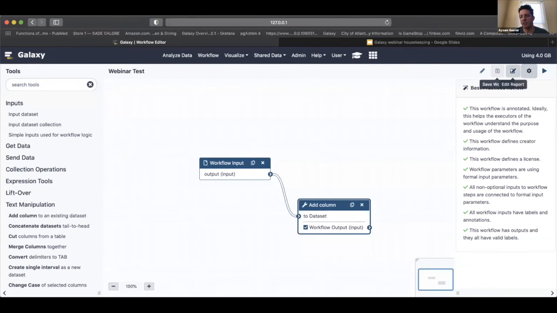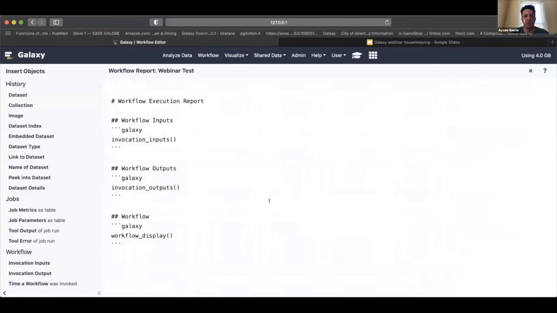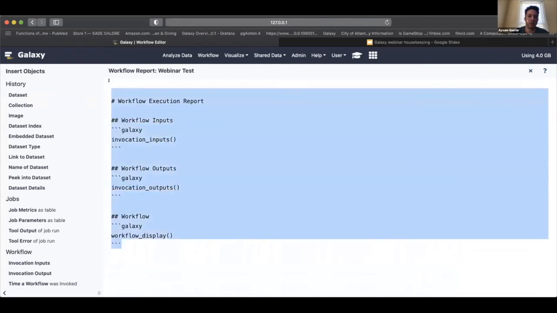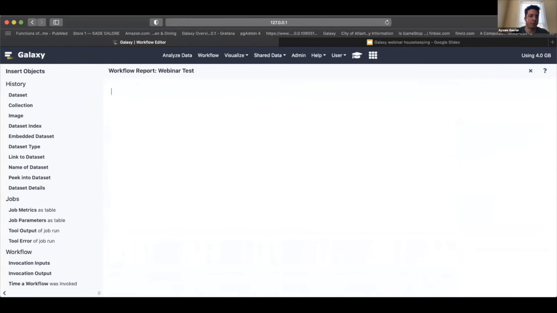And this is also particularly useful when we look at a new feature. We also recently introduced the reports. So reports are markdown documents which can be edited. It's markdown, so it has all the common markdown elements available here. It starts off with an example, but I will remove it here and add something new. For example, here on the left panel, we have objects we can now insert into our markdown.